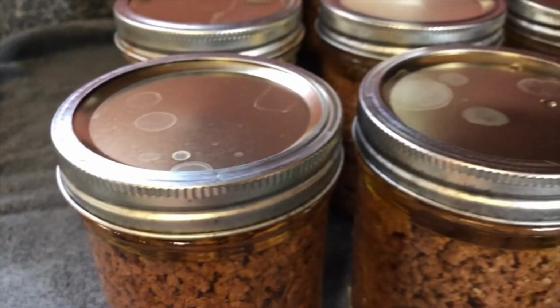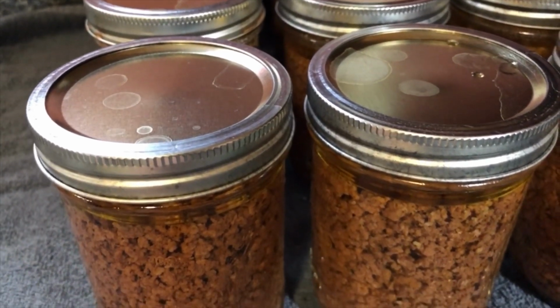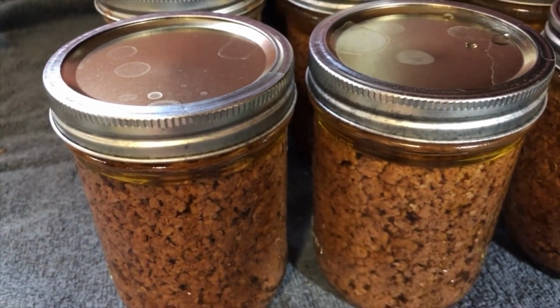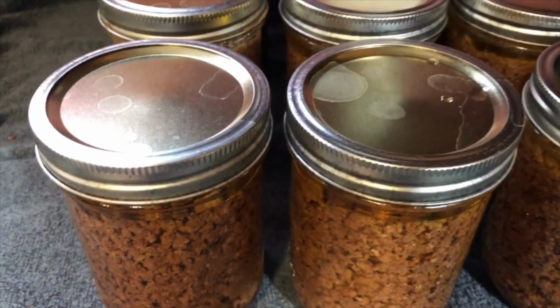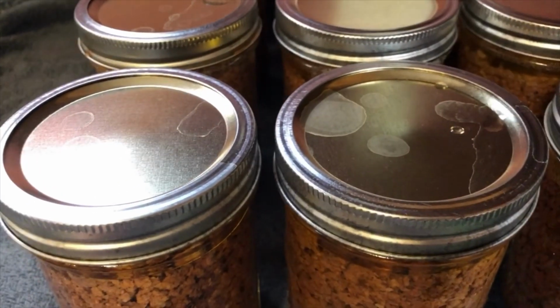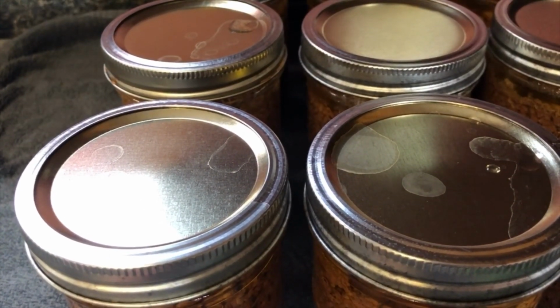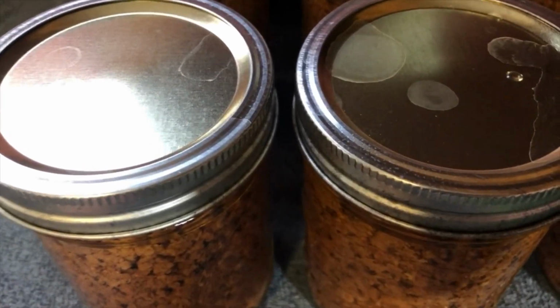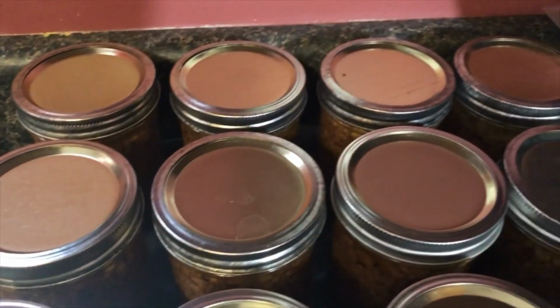But they should seal, but if they happen to not seal, that's okay. I will just put them in the refrigerator and I will use them within the next few days. So that's so far 16 of them were sealed when I got them out of the canner. These two might just have a little bit longer to go. I don't know. But there you have it, guys.